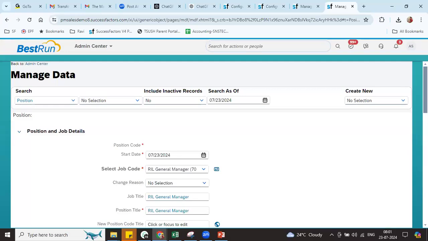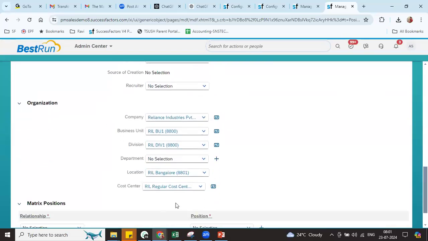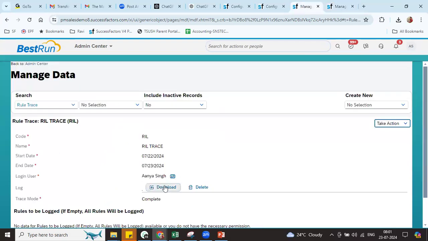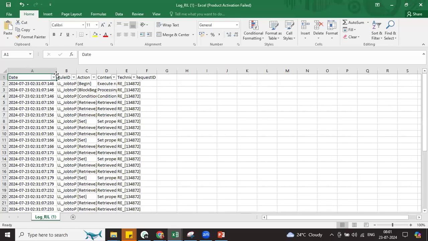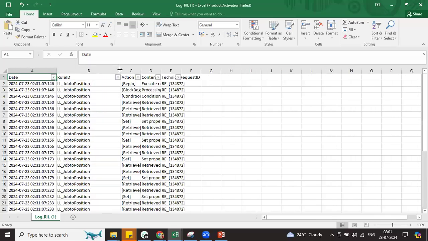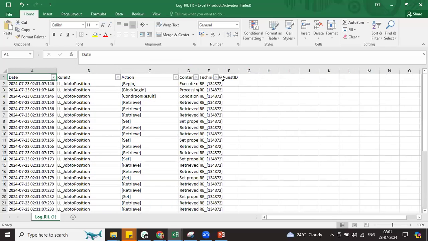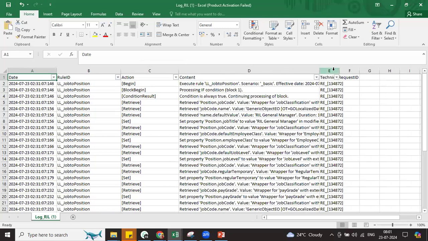So as soon as you select, these values are updated automatically now. You go here, download the trace. You see, this is traced. Today's date, rule ID, action, and the context. So this is not required.